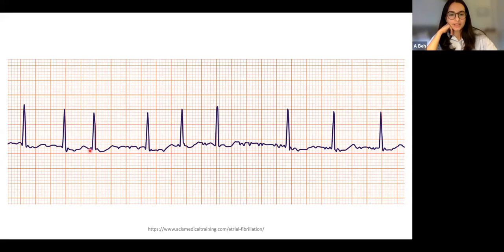When we check an ECG, we first look if we can distinguish a proper P wave. And what you can see on here is it's very difficult to say which one is the P wave for the following QRS complex. And there are many small waves that are not really easy to distinguish. And this is also due, like I said, to the fibrillating of the atria. So they make a lot of noise, but they don't pump synchronized. So this is the first criterion which we look at in atrial fibrillation. Can we see a P wave? We cannot really distinguish one on here.